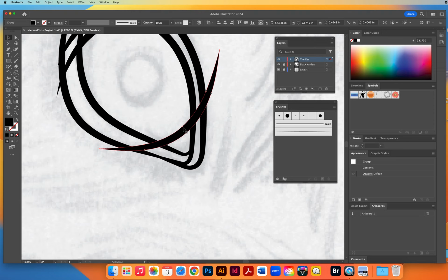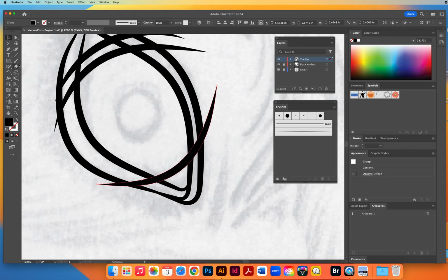It's the outer edge and an inner edge, as if I traced it on both sides with my pen tool. When you have it selected, that's the only thing you're going to be able to erase. So when I go to my eraser tool and start scraping that off right up to the edge of this inner black, it will stop. It won't go past that edge right there. Same thing here. I'll scrape it right to the black. And now I've got a nice cut line right there.